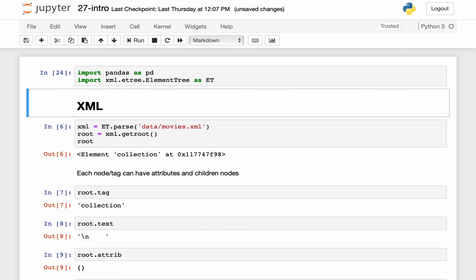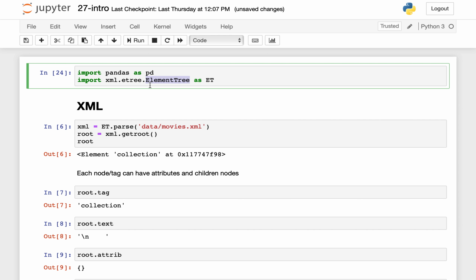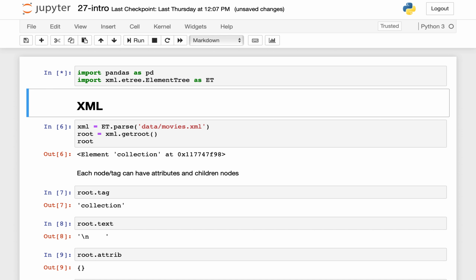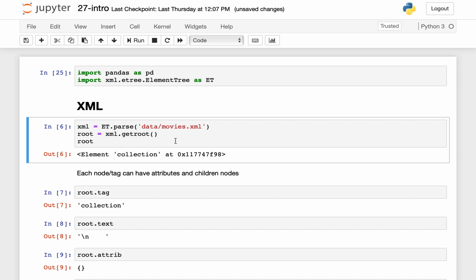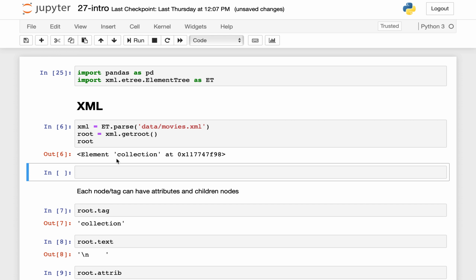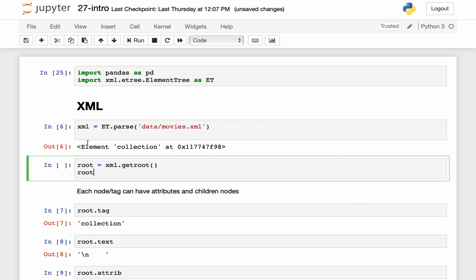Alright, so let's start by importing pandas and the ElementTree class from a library called xml.etree, which is the one we will need. Now, ElementTree provides multiple ways to read XML, including reading from a file, where the function is called parse. So I'm parsing the file movies.xml, and that will give me access to the XML document here. So actually, let's just take a look at the XML here. And this is an element tree, a tree, because it's a hierarchy.